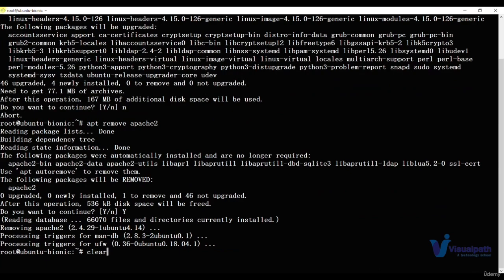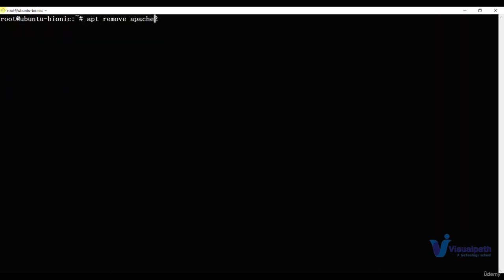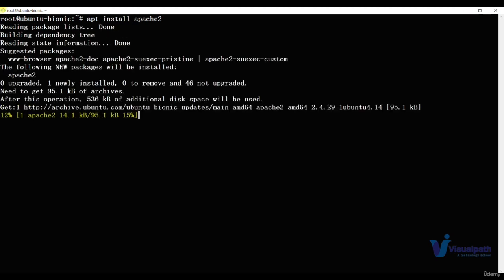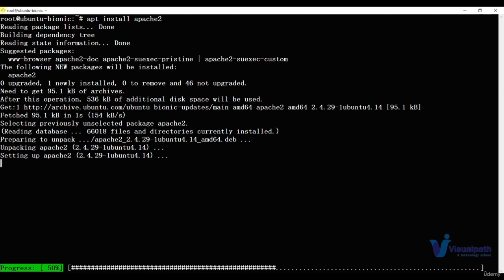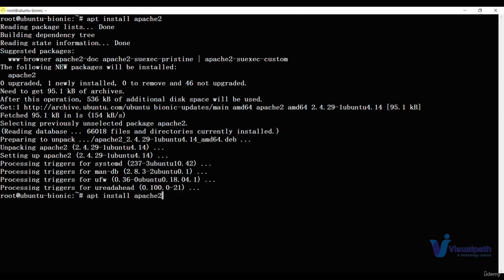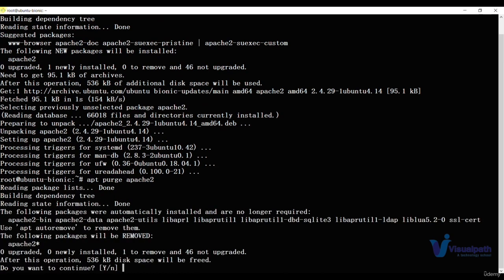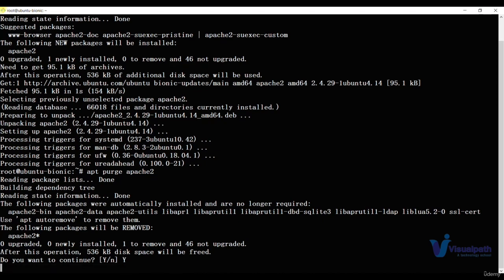There's also one nice option when you're removing it. Let's install this package once again. So we know apt remove is going to remove the package, but it will not remove the configuration and the data of the service or package. If you want to remove cleanly, like everything, you can just say apt purge, and it will remove the package with all its configuration and all its data. Okay, a clean uninstall.